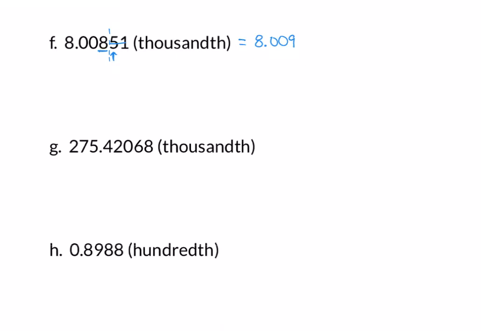Example G. My 0 is in the thousandths place. We put our dashed line. My 6 is bigger than 5, so we're going to round up. We get 275.42. We're rounding up, so we're going to change the 0 to a 1. And we discard all of the digits to the right.